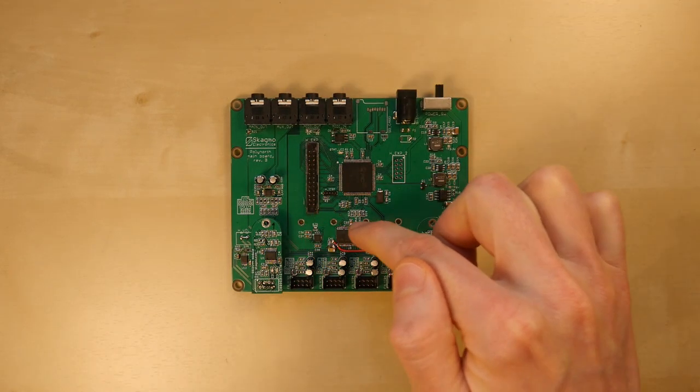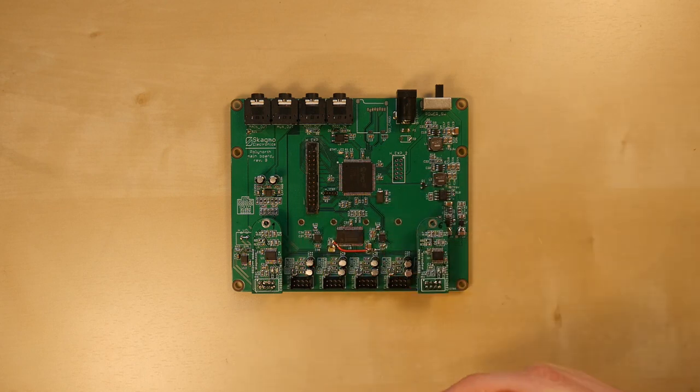And then we've got some small DA converters here that control the resonance and cutoff on the filters. And this board is now upgraded to a 4-layer design for better signal integrity.